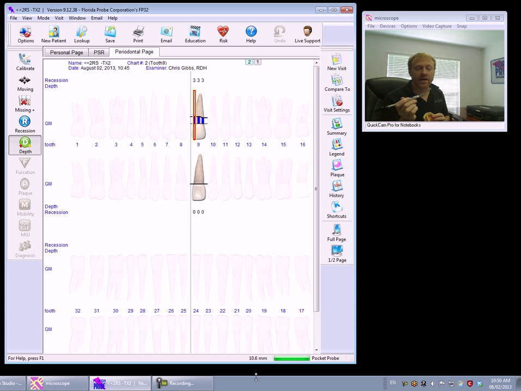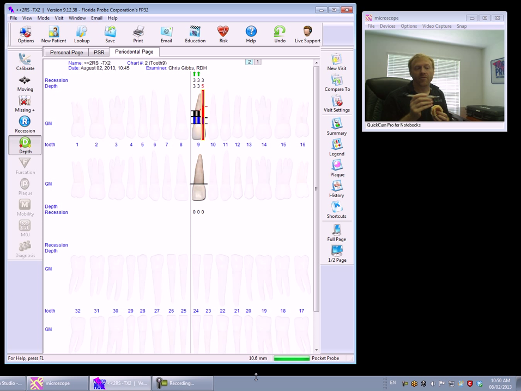Here we are marking now obviously the pocket depth, and so again I'm going to insert the probe into the gingival margin there on the mesial there of 9. I tap the pedal once. 3. I bring it over to the second site, the central site there, the straight buckle. 3. And now on the third site, which is obviously here measuring the distal there. 5.